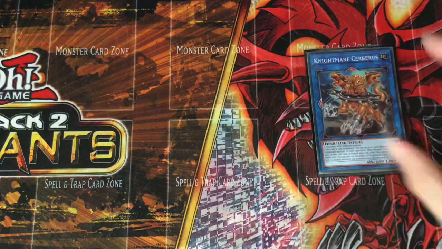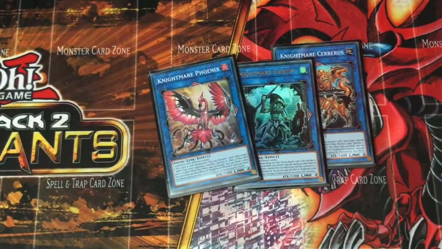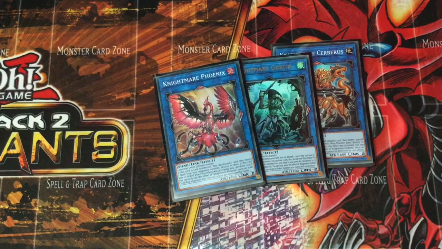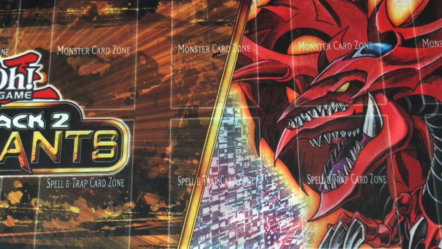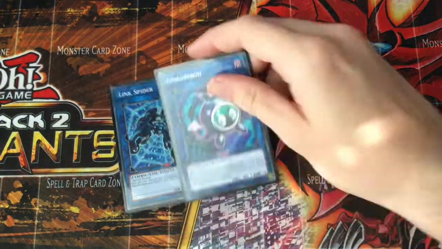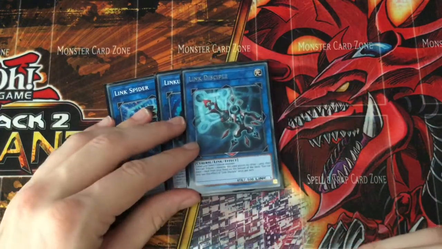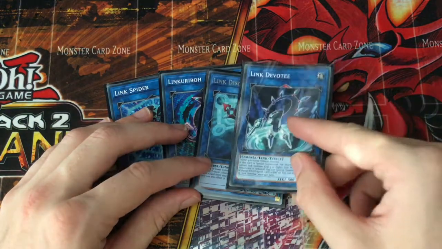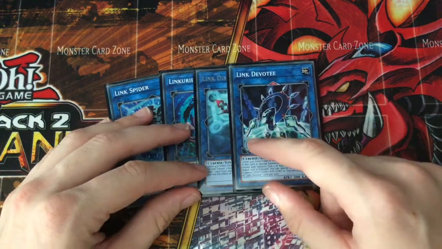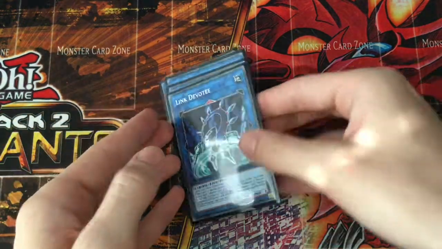For Nightmares, we'll play one Cerberus, one Goblin, and one Phoenix. Oh, sorry. That's all the Nightmares you want to play. You don't want to play Unicorn at all, Griffin, or Mermaid. Just these three. They're fine, and they're really good. For Link 1, we play Link Spider, Link Reaper, Link Disciple, and honestly, the worst Link Monster, everyone was saying it's the worst Link Monster ever, but in this combo, it's good. Link Devotor. It's actually one of the best reasons why this extra link is possible. But anyway, that's the extra link.